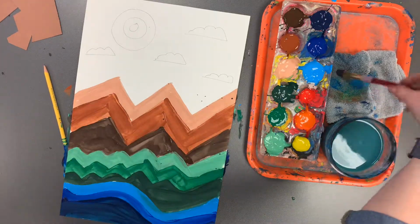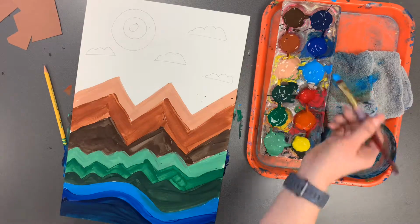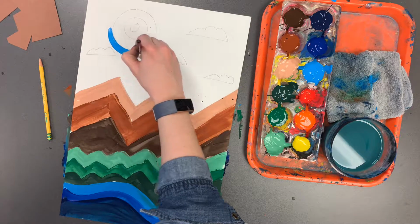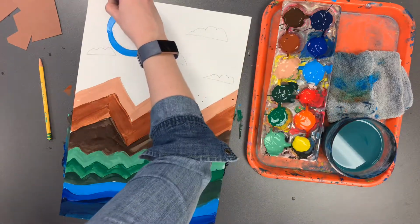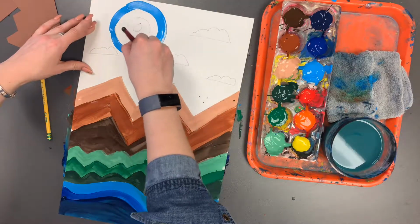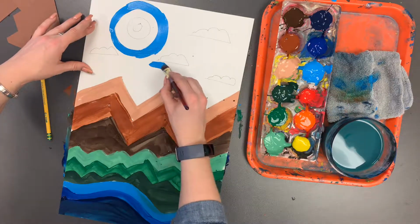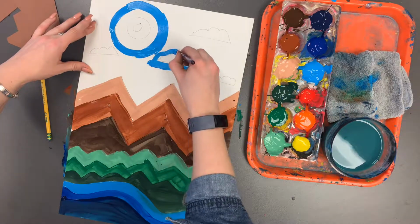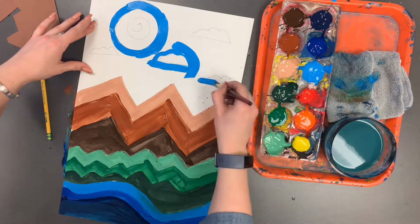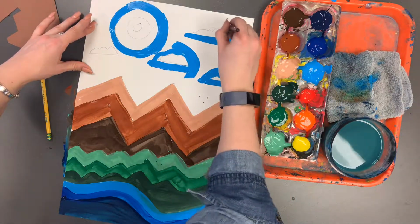So what I'm gonna do first is I'm going to paint the sky light blue. So look for your light blue in your paint tray. And I'm going to try and go around the sun because I'm going to paint the sun yellow and orange and red. So I don't want my blue to be touching any of the inside of the sun. I'm going to carefully, with the tippy toes of my brush, go around the sun. And then if I drew some clouds, I'm going to carefully go around the clouds because I want my clouds to be white and I want my sky to be blue. So using the tippy toes of my brush, go around each cloud.